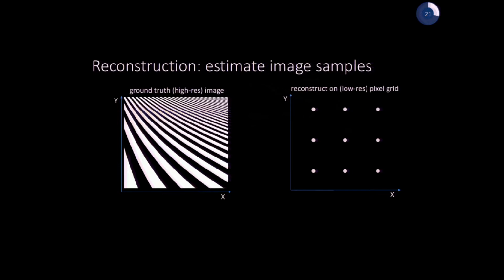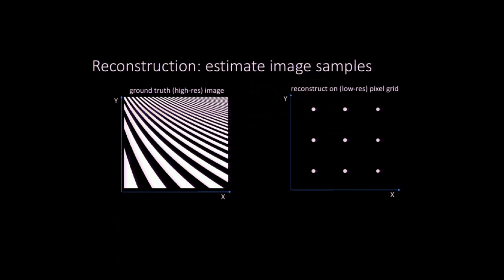Now let's see where reconstruction and integration show up in computer graphics. So far, we only looked at theory, and again, as I said yesterday, it's an example in computer graphics, and there may be some similar examples in your field. So let's say this is f of x. That is my ground truth image. It's very, very high resolution. It doesn't look like it, but let's pretend that's a small part of the image. And f of x is binary first of all, which means it has some kind of box structure on every row, and there's some weird skew as well.